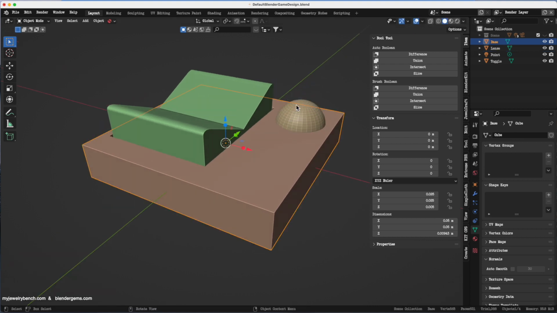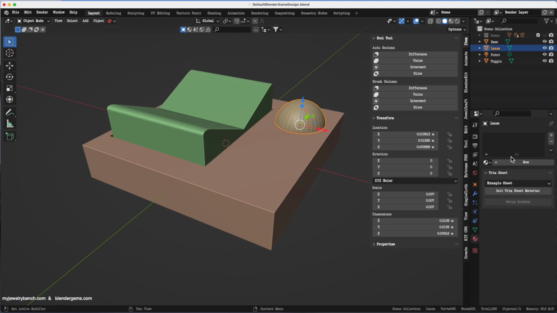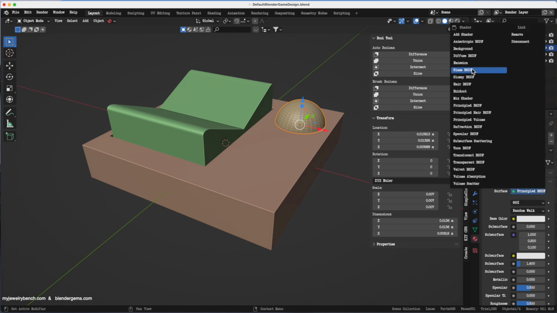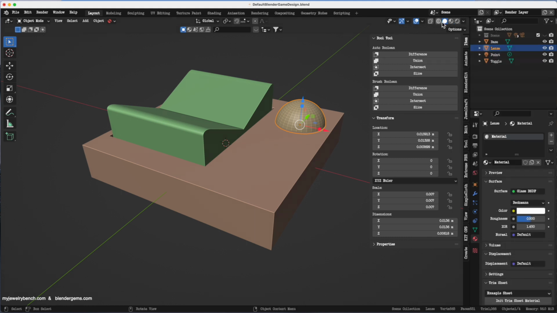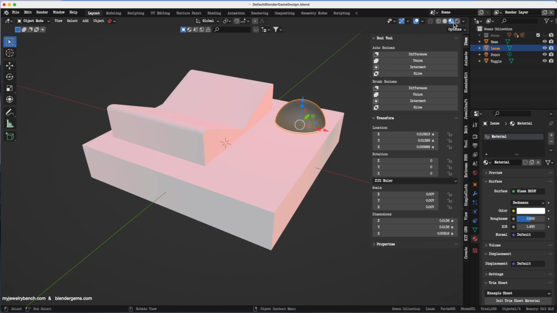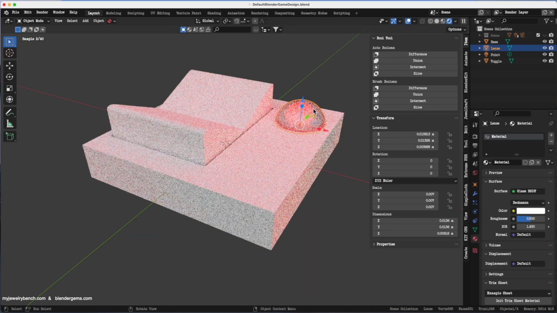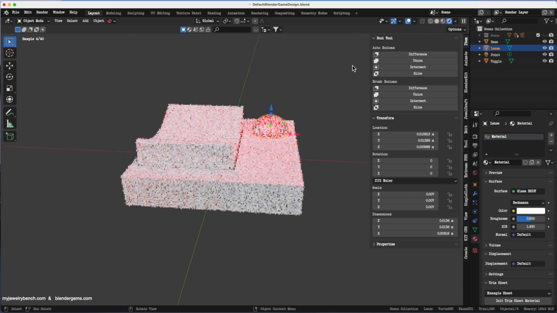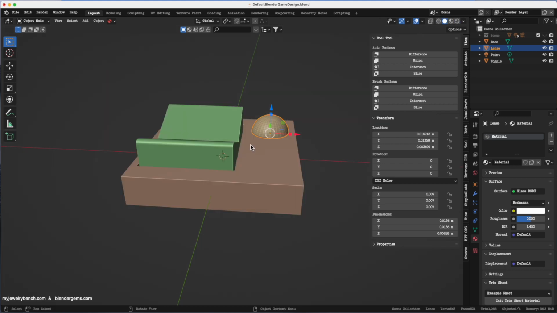And to do one more thing, I want to add a glass face or a glass material to this. So I'll come down to my materials tab. We'll hit new, and I'm going to select under surface. We're going to select glass, just like that. Now if I go into rendered view and we look at this under Cycles, you can see inside there is the red light. It's kind of bright. It's kind of colorizing the whole model. So we're not done yet, but so far so good. Okay, that part's done. Let's go back into solid view here.